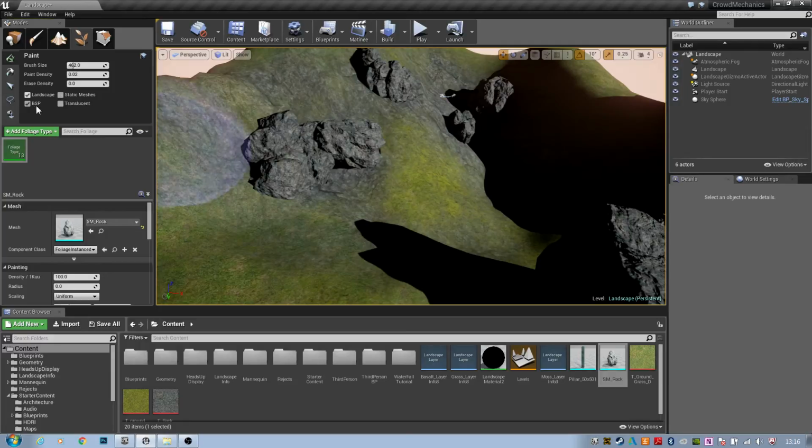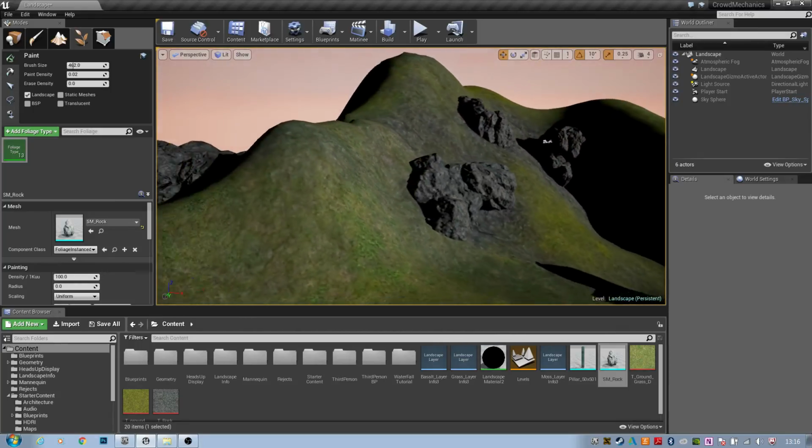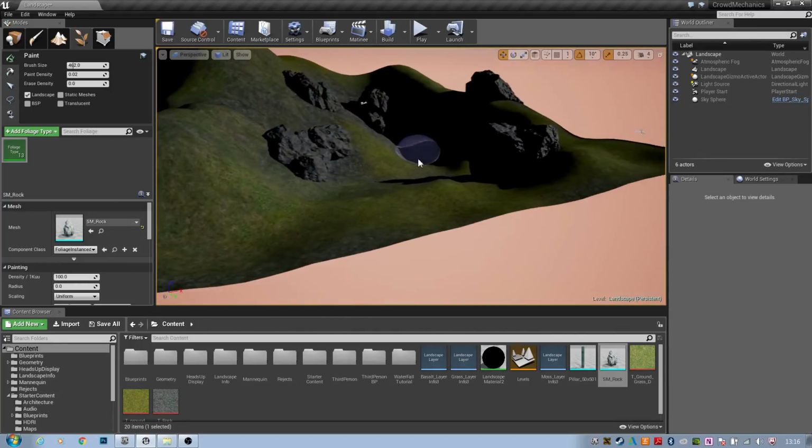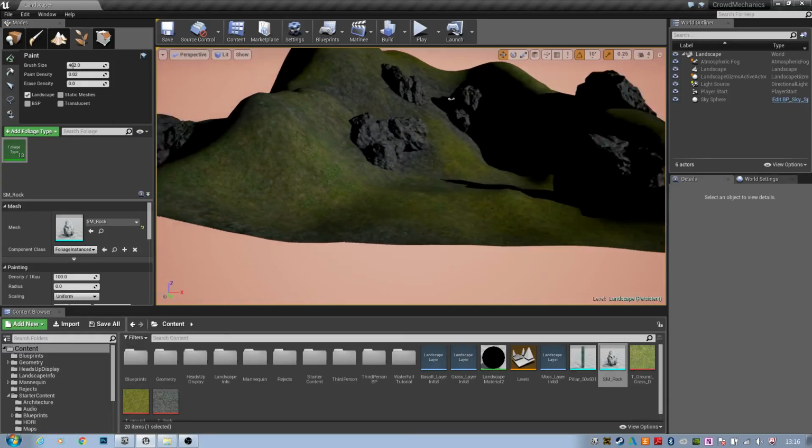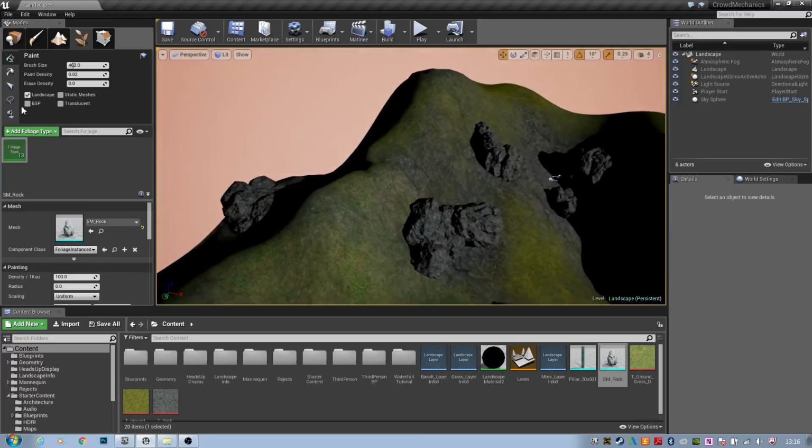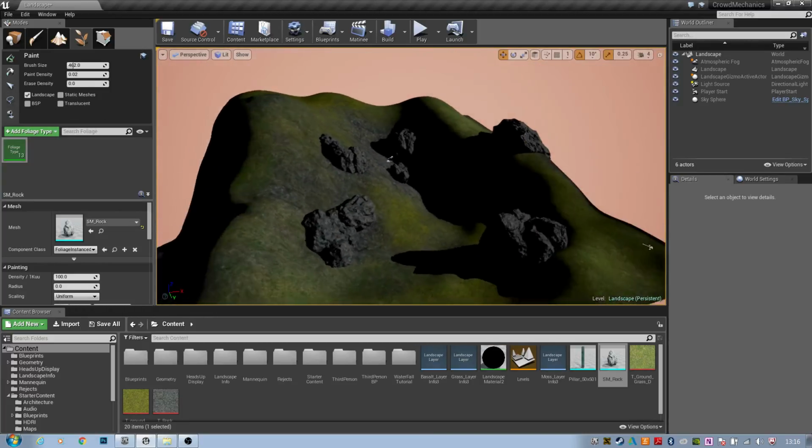So what you can do is turn off static meshes and BSPs, and toggle them on and off. So you could cover an entire environment with stuff, but avoid coating your military bunker or your farmhouse with trees.